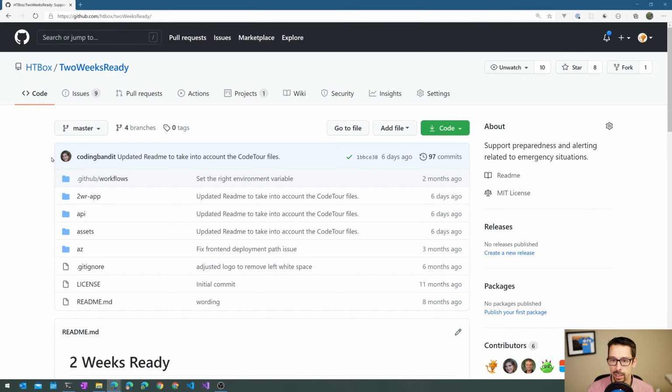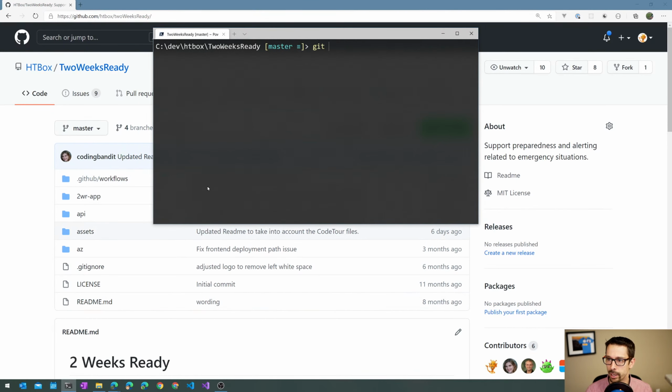Carrie, also known as Coding Bandit, is leading the project from the development perspective. I was just having a look at what's happened recently on the project, and one of the cool things she did was set up these code tours. I haven't really played with these yet, but I'm going to make sure I have the latest pulled down.